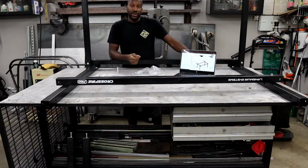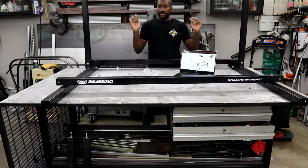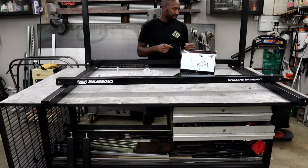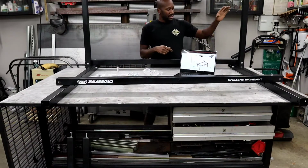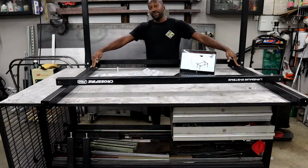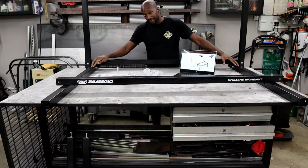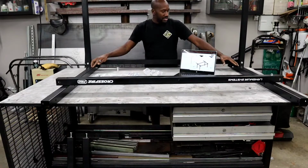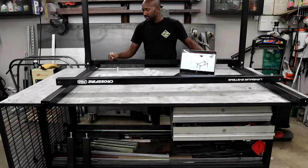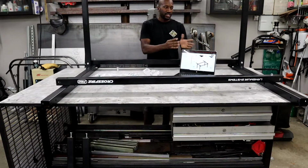All right, so here we are at step two. One side on, and I'm gonna get that side on next. These rails, the outer rails, have a specific place they need to be. I'll leave that up to you to read the instructions to figure out which one is left and right. There is a specific left and right. I wish they would put left and right on here to make it easier for us. But they don't. They do show you the whole configuration on the instructions of which one is left and which one's right.